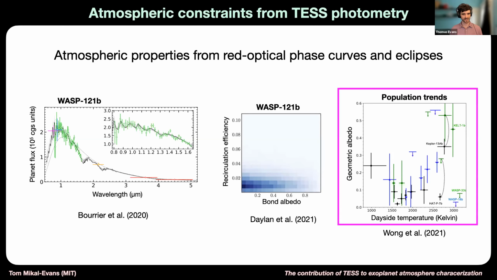From their systematic study, Wong et al. find evidence for a rise in albedo between temperatures of 1500 and 3000 Kelvin. And one possibility they speculate on is that this might have something to do with refractory condensates like aluminium oxides becoming increasingly significant at the western dawn limb of the atmosphere as you go to higher temperatures, but this is still very much open to interpretation.